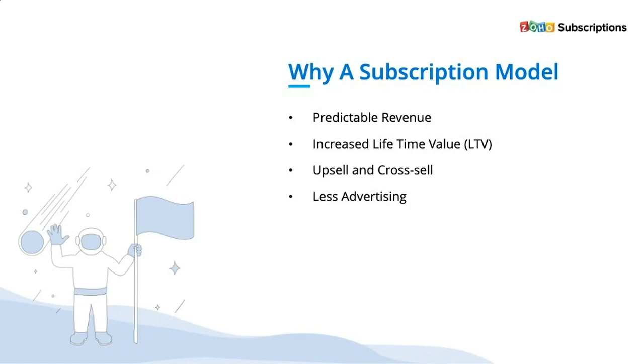One is it creates a predictable revenue stream, right? This means that you can actually plan for certain expenditures without the typical fluctuations that seasons bring for certain types of businesses. So for example, a landscaping company may know that, and it depends what part of the country you're in. Let's say you're a landscaping company in the Northeast where it snows.